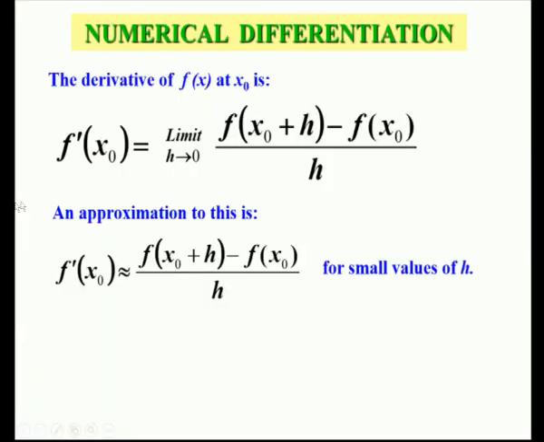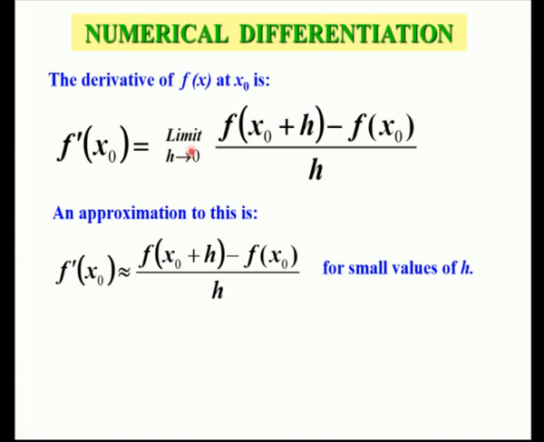Basically, numerical differentiation is an approximate method to find the derivative of a function. So, this is the first derivative of a function. And by the definition of a derivative, it is basically the difference quotient, the ratio of the difference between the function values to the parameter values, and in the limiting sense, this is the first principle for the derivative.